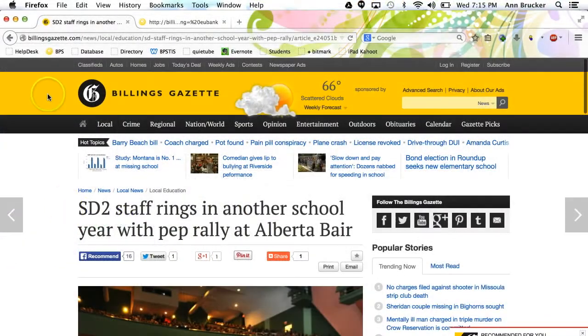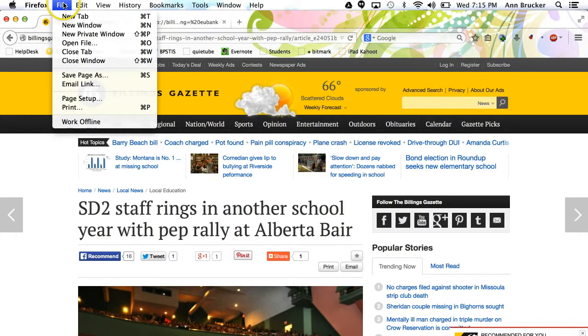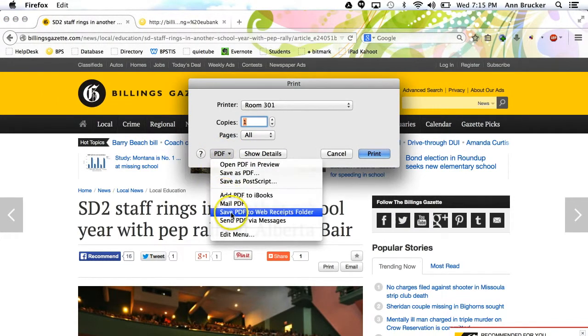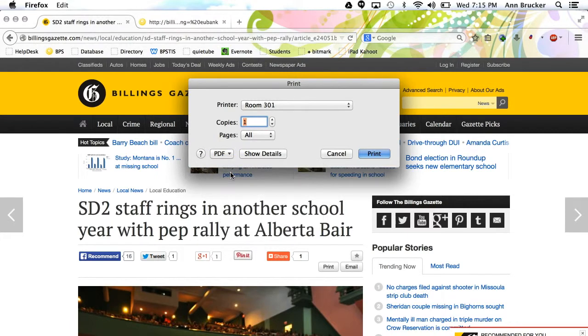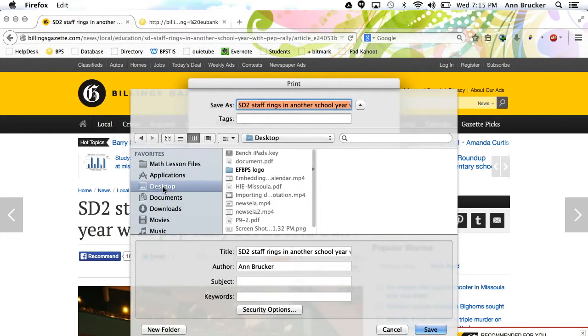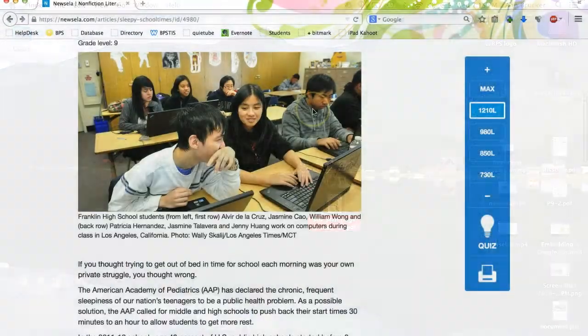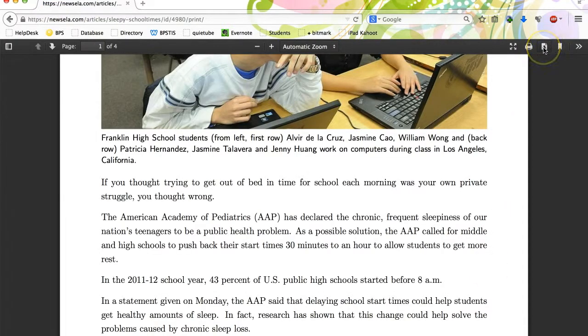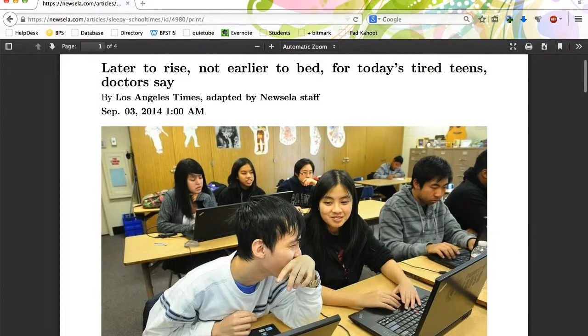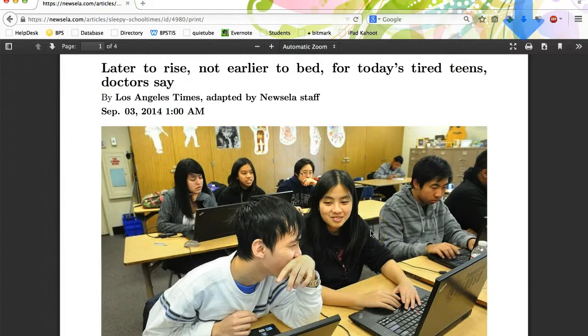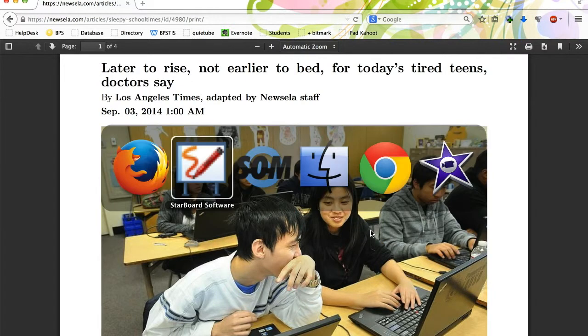On a Mac, it's very simple to create a PDF. Just go up to the File menu on whatever program you're using, select Print, and then choose PDF from the bottom left corner. You want to save this as a PDF. It's going to ask you what you want to call it and where you want to save it, so just be sure you remember what you called it and where you put it. Going back to my News ELA site, I see that they have a print function right there at the bottom of the page. I can select print, and then I can also select to download it from the top right corner. Same thing, I'm just going to try to remember where I put it. In this case, it's going to go to my desktop.